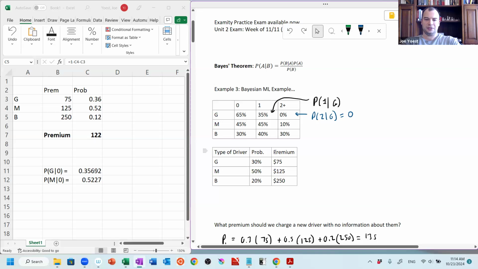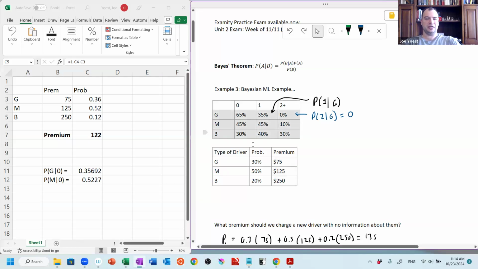One other note here is we kept the premium constant for this scenario, but typically these premiums would adjust every year too, just with inflation. Cars are going to be a little more expensive to repair next year than they were this year. The employee salaries and the light bill for the insurance company, the stuff that they have to pay, is probably going to cost a little more next year than this year, and so on. So this kind of premium table will typically change a little bit year over year.